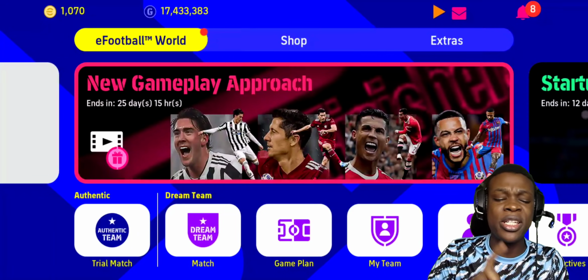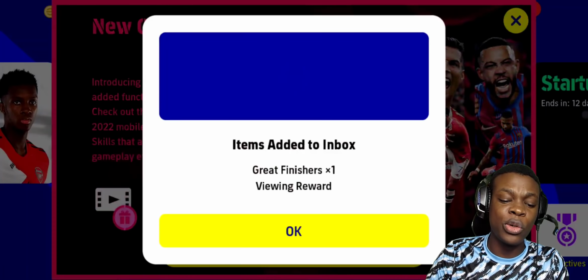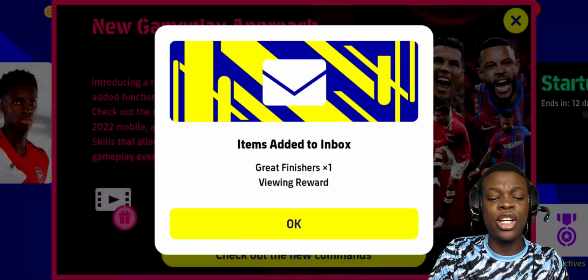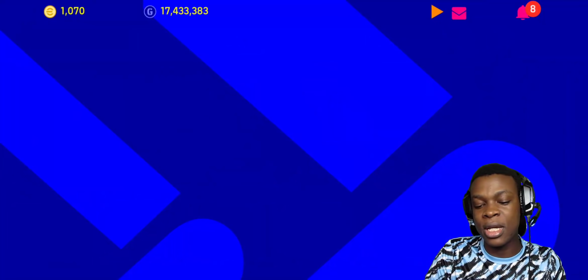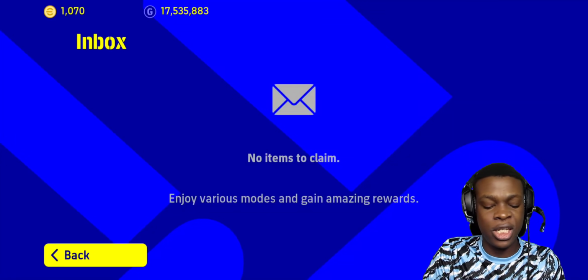First thing I want to do is this new gameplay approach. You have to click on the new commands, and you don't need to go into it. It's just gonna give you the rewards and you can claim it and get a great finisher, for those of you who do not have coins. So go to your inbox, get all the rewards, as you see, the chance reward.